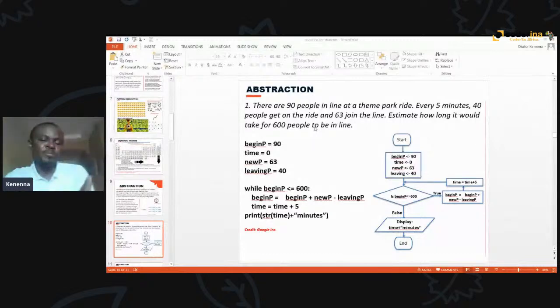Remember, we're starting with 90 people, and as my co-facilitator mentioned, you have something called a variable in Python. It's like a container, something to hold our value. Just like having water, we need to put the water in a container so that we can access it whenever we need it. That bucket or bowl is a variable. To store the number of people at the theme park at that particular time, we have a variable which I call begin P. P stands for people because of space, but it's good that we make our variable names as descriptive as possible. I could also have beginning number of people, which would be a valid variable name.